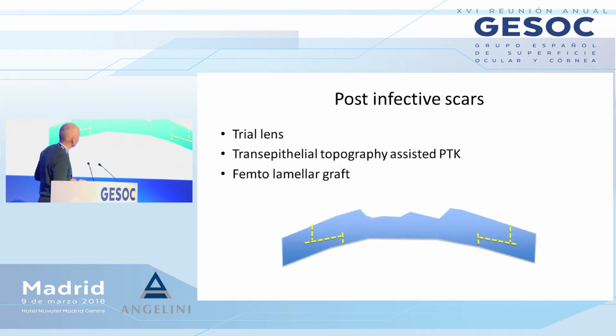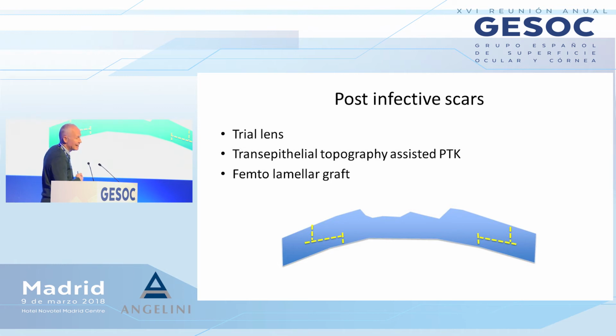Post-infective scars. Once a patient is healed, you're looking at visual rehabilitation now. So we've done the sterilization phase, we've done the healing phase, you've got a post-infective scar. And the first thing to say about that is tell the patient to go away for 6 months, allow the tissue to remodel. You can often get quite a lot of improvement just with healing over 6 months, 8 months after the infection has passed. So patience is required. But then you're left with a scar and an irregular corneal surface.